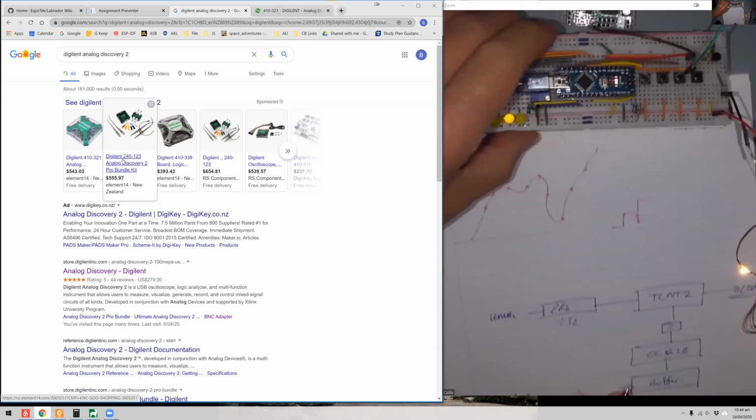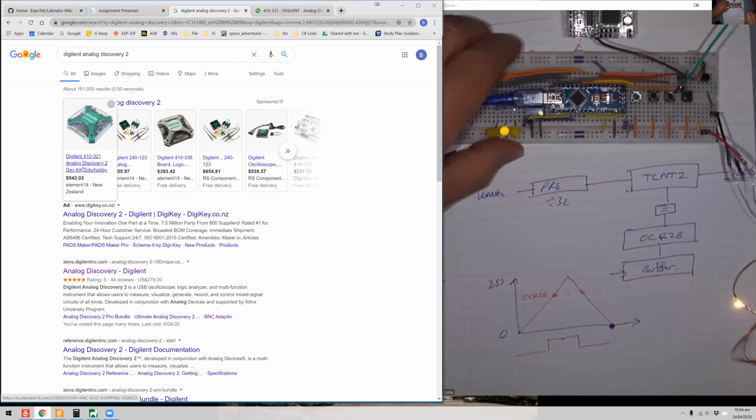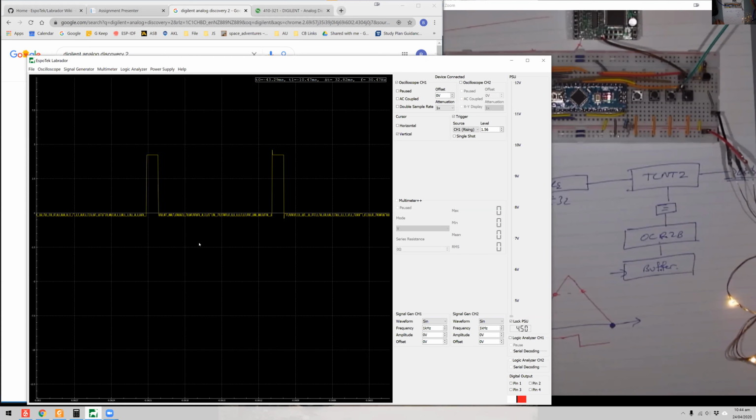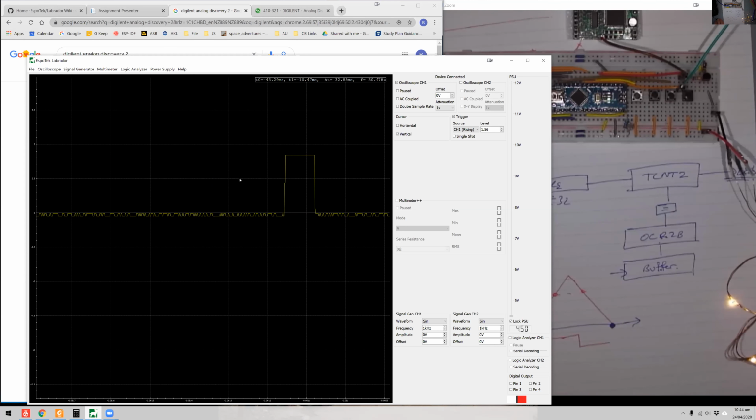So what I want to show you now is the difference between these two scopes, so you can see the difference in sampling rate. So let's just have a look at what is coming out of the Espotec Labrador. So let's have a look at this waveform. We'll just zoom in a bit on that. And you can see it's sort of jittering around a little bit. So let's just pause that and have a look. So here you can see the voltage resolution. You know, it's triggering around sort of one value down here. So you can ignore this. This is not a signal. This is just the analog to digital converter flicking between two values, okay?